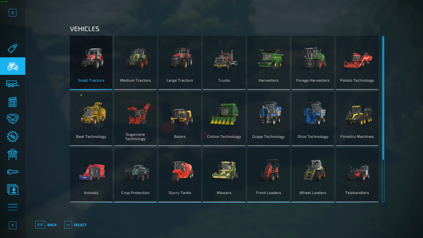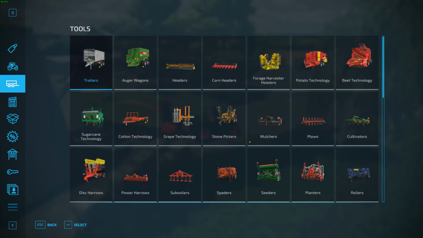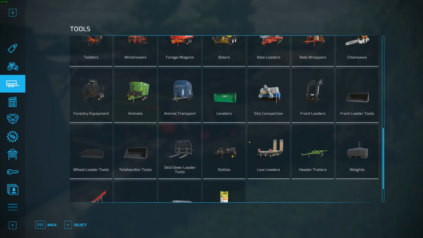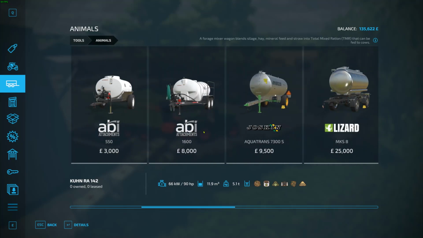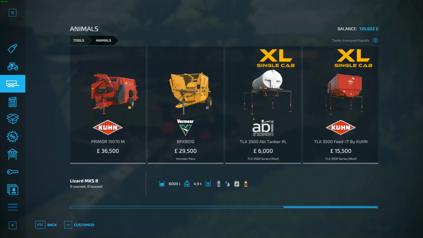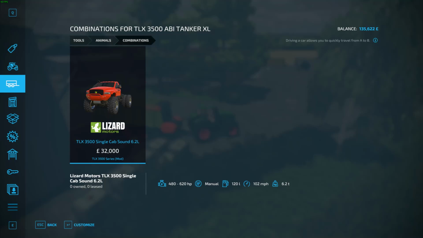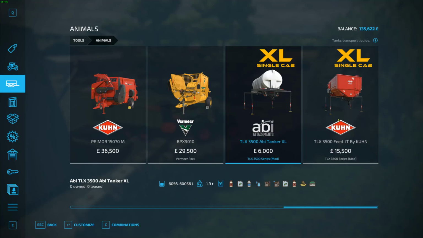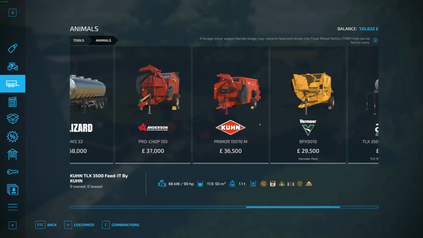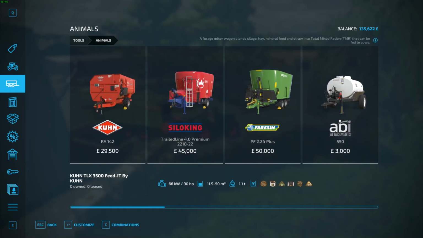Well, either way, we need a milk trailer because we're going to have to sell that milk. It's going to be under animals. That's only 8,000 litres, damn. That can hold 60,000 litres. That's for the TLX. And then that's a feed. Actually, you know, I could probably get away with that.